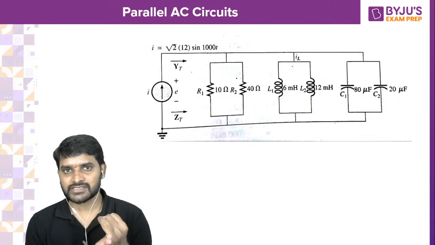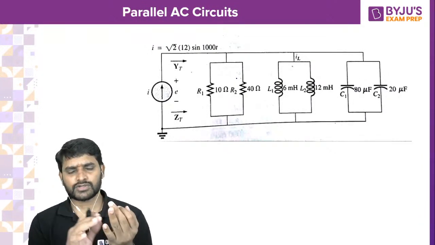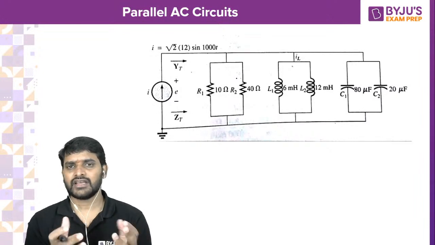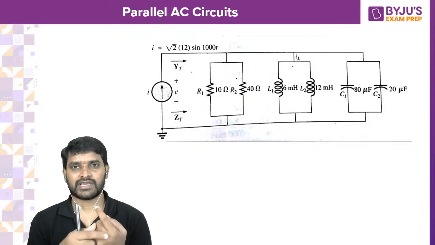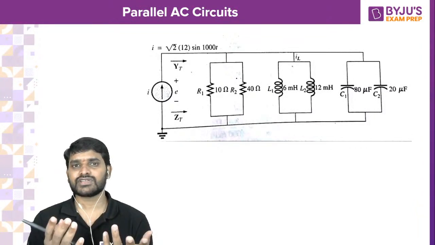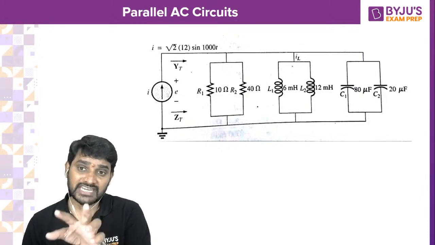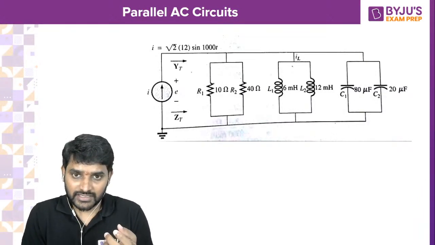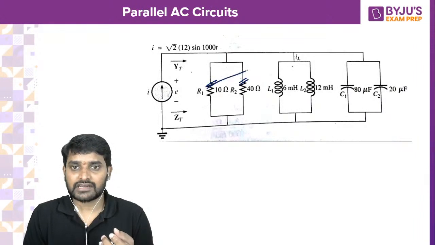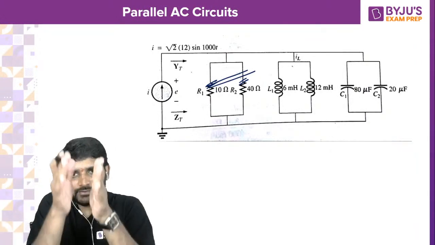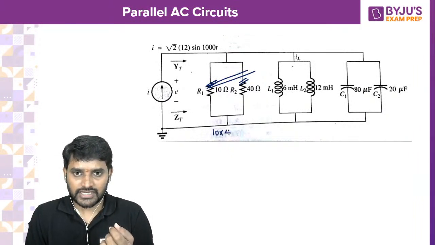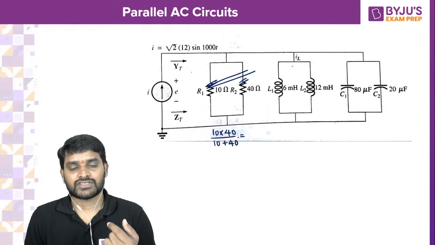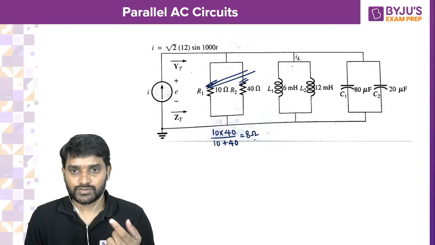So let us calculate impedance, let us calculate admittance. If elements are connected in parallel, for 2 elements it is not a big deal. For 3 elements also it is not a big deal. We have 6 elements. You can replace the 6 elements with 3 elements because this 10 and 40 are in parallel. Of course, all are in parallel. I'm replacing the 2 resistors with a single resistor. So it will be 10 into 40 divided by 10 plus 40, 400 divided by 50, you are going to get just 8 ohms.